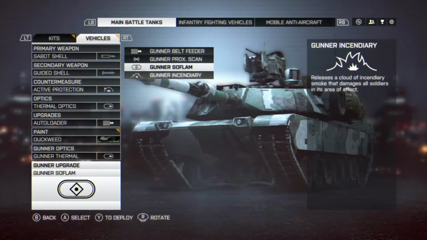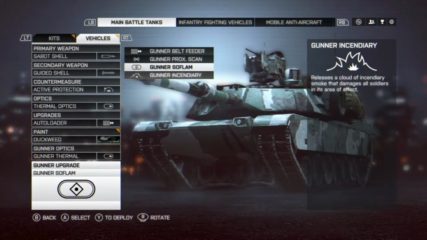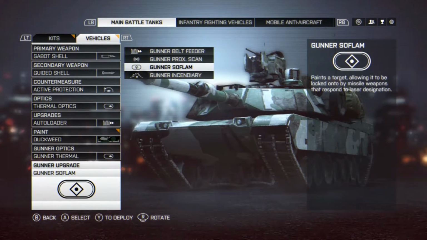Now the gunner incendiary allows your gunner to fire an incendiary round into an area, burning the majority of the area. But as I said, it doesn't really help to do a whole lot of damage against them. Against infantry, you're going to kill 1 or 2. So the soft lam is the choice.